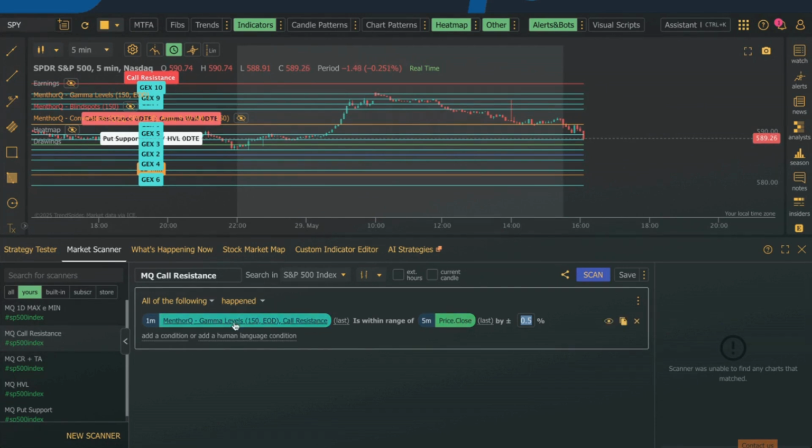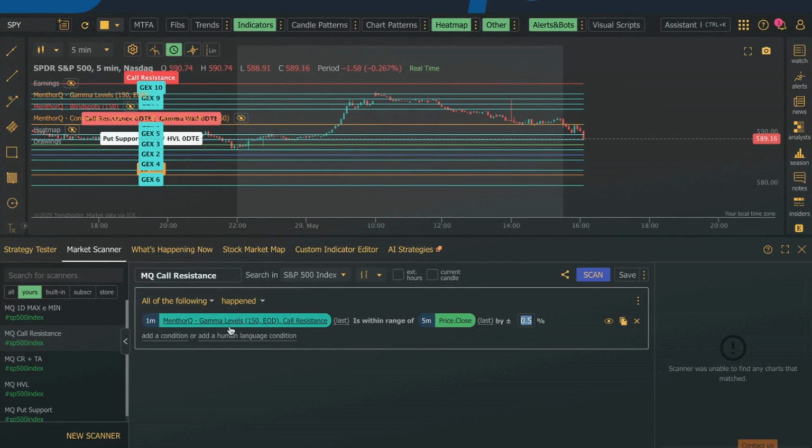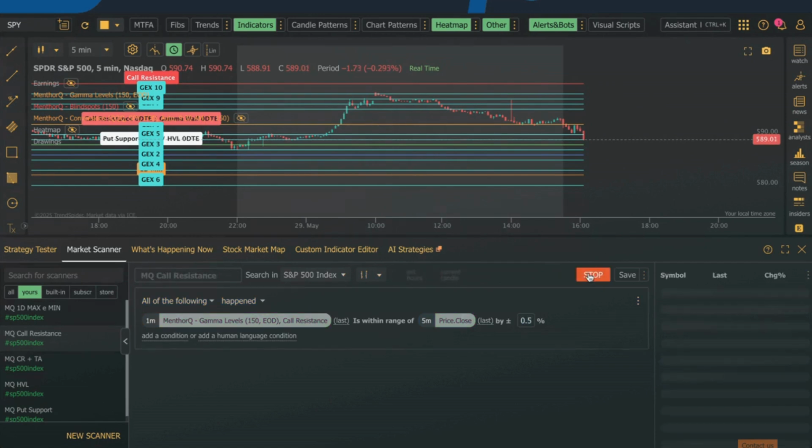So I built some really simple screeners, but we can also do more, and we're going to build more advanced ones and share them with the community as well. But essentially what I'm doing right here is looking at the core resistance, and I want to see all the assets within the S&P 500 that are within 0.5% of the core resistance.